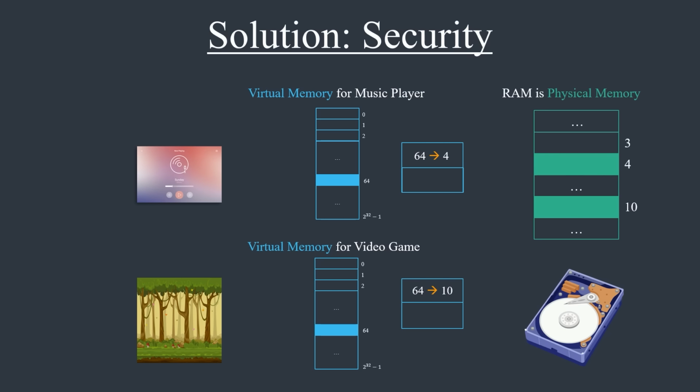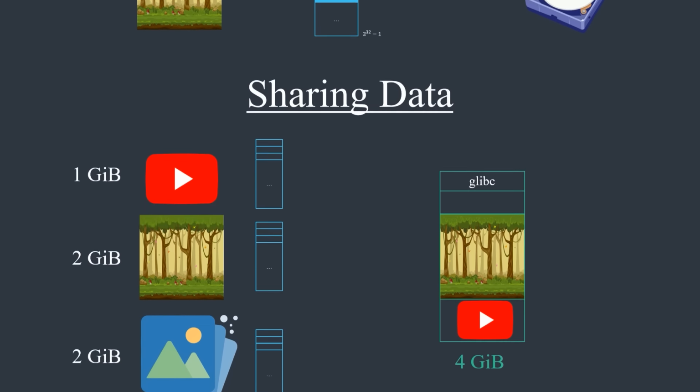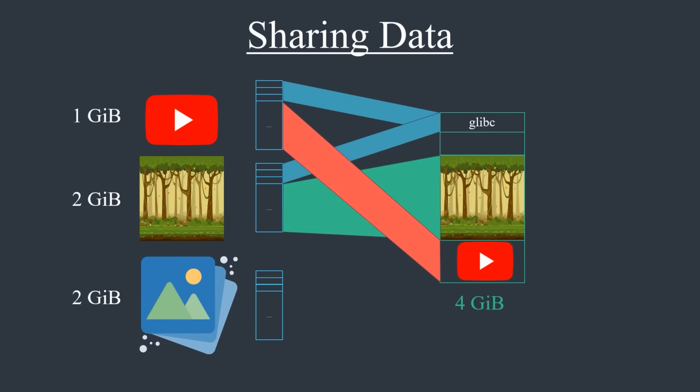But complete isolation is also not great, because programs wouldn't be able to share any data. Fortunately, this is easy to fix by having parts of each program mapped to the same physical space. For example, each program may want to read the same shared library, such as Win32 API or libc, or they could use a shared memory space in RAM to exchange data without going through some other device like disk or network interface, for example.